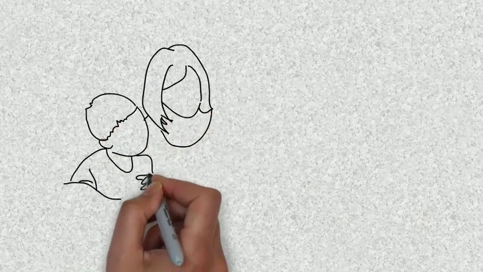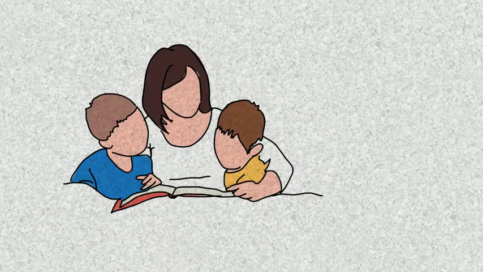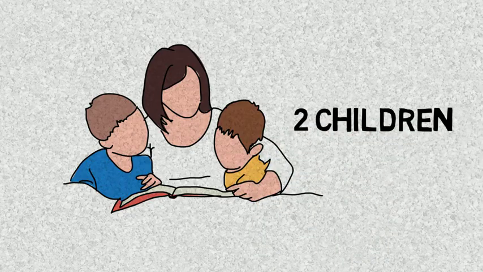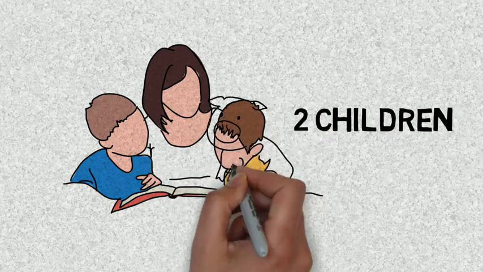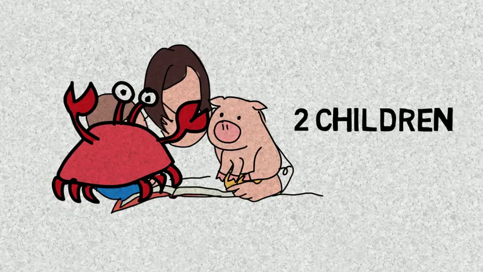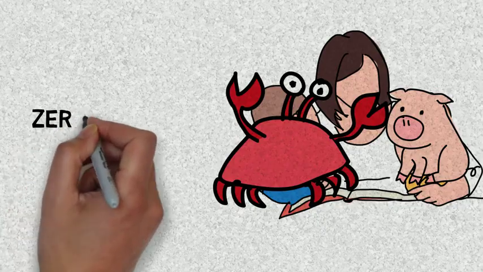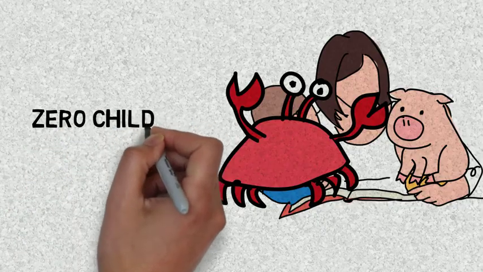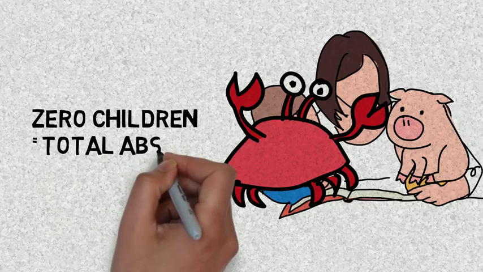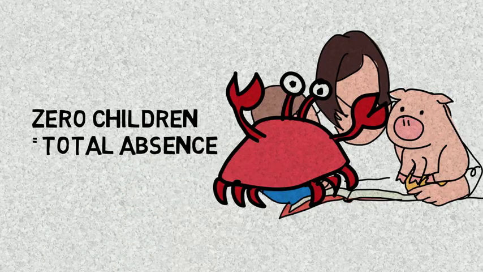Ratio data would be something like a woman who had, let's say, she had two children. So the amount of children people have. We know this is ratio data because if we take away her two children, instead give her a couple of pets, let's say a crab and a pig, we would say she has zero children. And that is the absence of children. You can't go less than zero children. And that is ratio data.